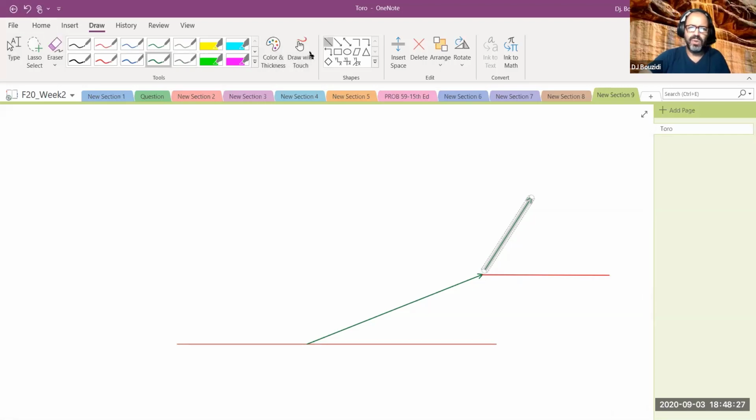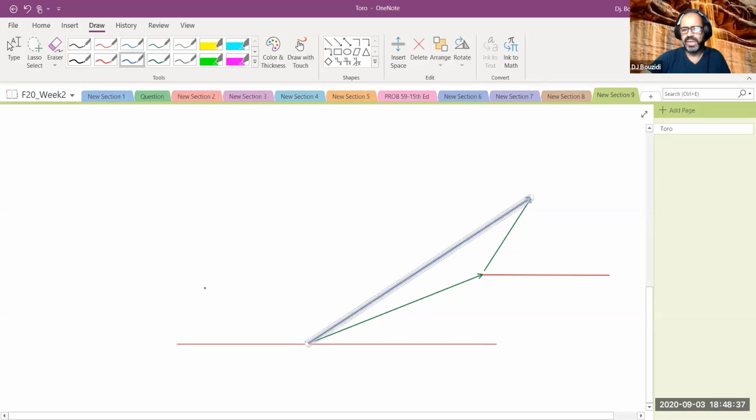Now, adding the two vectors is just adding them from the beginning of the first vector to the end of the second vector. And this is the sum. How do I know how much this sum is? All I have to do is use the ruler to find how long this vector is, multiplied by the scale, and I know how much the actual sum is. Use the protractor again against the x-axis, and I know the direction of this sum. Does this make sense a little bit better?